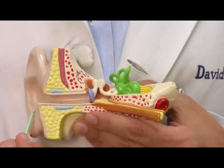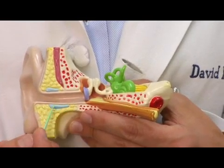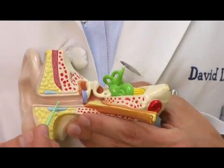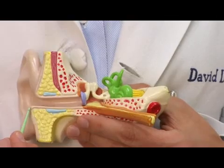And let me show you an ear model to show you what I'm talking about. This is the external auditory canal that ends in the eardrum. This is some very sensitive, delicate skin that lines this canal and needs to be protected from the outside world. That's what earwax is for. It's there to perform a protective barrier against dirt and even insects that may want to get in here.